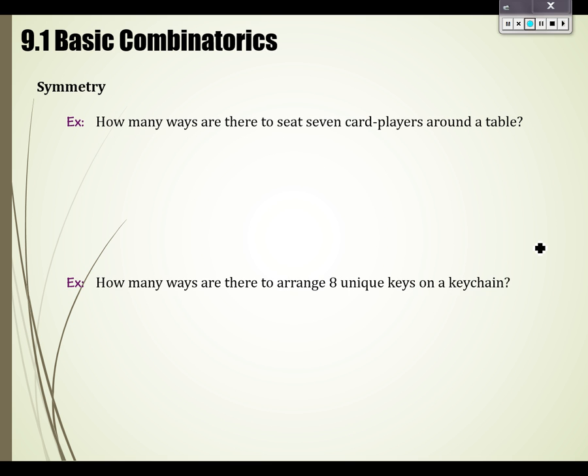All right. Let's talk about symmetry. Like I said, we're stepping this up a notch every time we go here. We're already getting in hotter and hotter water here, aren't we? Okay. Let's talk about symmetry. How many ways are there to seat 7 card players around the table? Before we answer that, let's say why that's even interesting. Why is that even trickier than our previous questions?